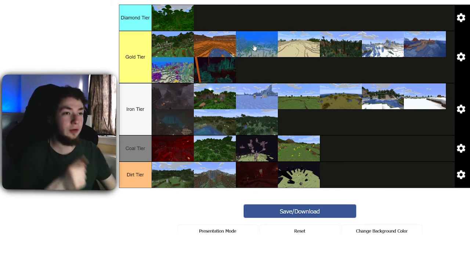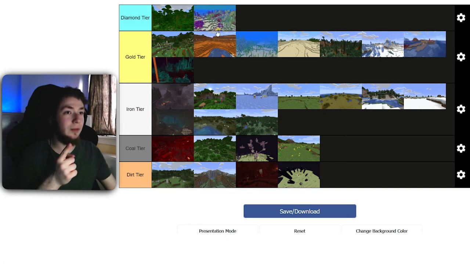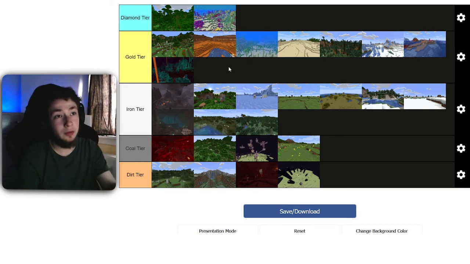And I think just because the ocean is here too, I need to move this up here purely because it is so pretty. And of course, there's ocean surrounding it as well, so you won't only go get that. You will be able to have normal ocean around it as well. So I think this has to be above the gold tier. And this definitely is above the iron tier.